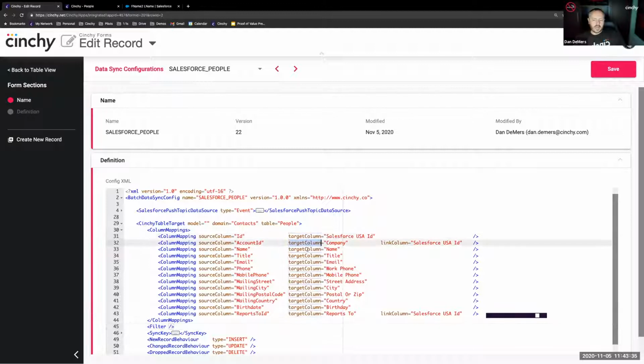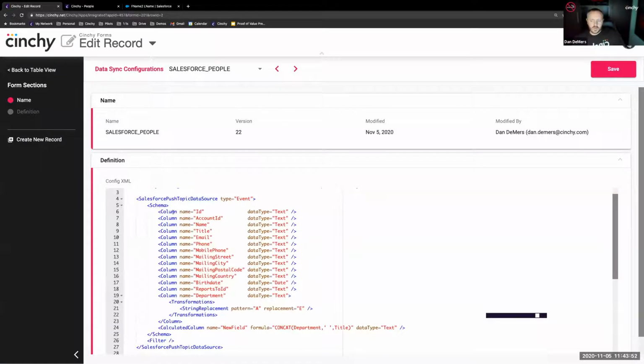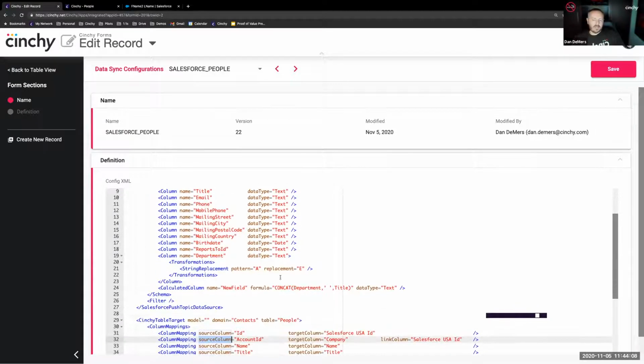Where I'm essentially taking my target columns. So you can see I'm taking this field called Salesforce USA ID, and then another one called company, and I'm mapping them to the fields in the source column, and that source column is defined here. So now I'm looking at the source definition, where I'm essentially creating the schema of interest for purposes of mapping. So it's only monitoring polling changes for data that I care about as the builder. I've identified a number of fields that I want it to monitor for change, and then I'm mapping that.